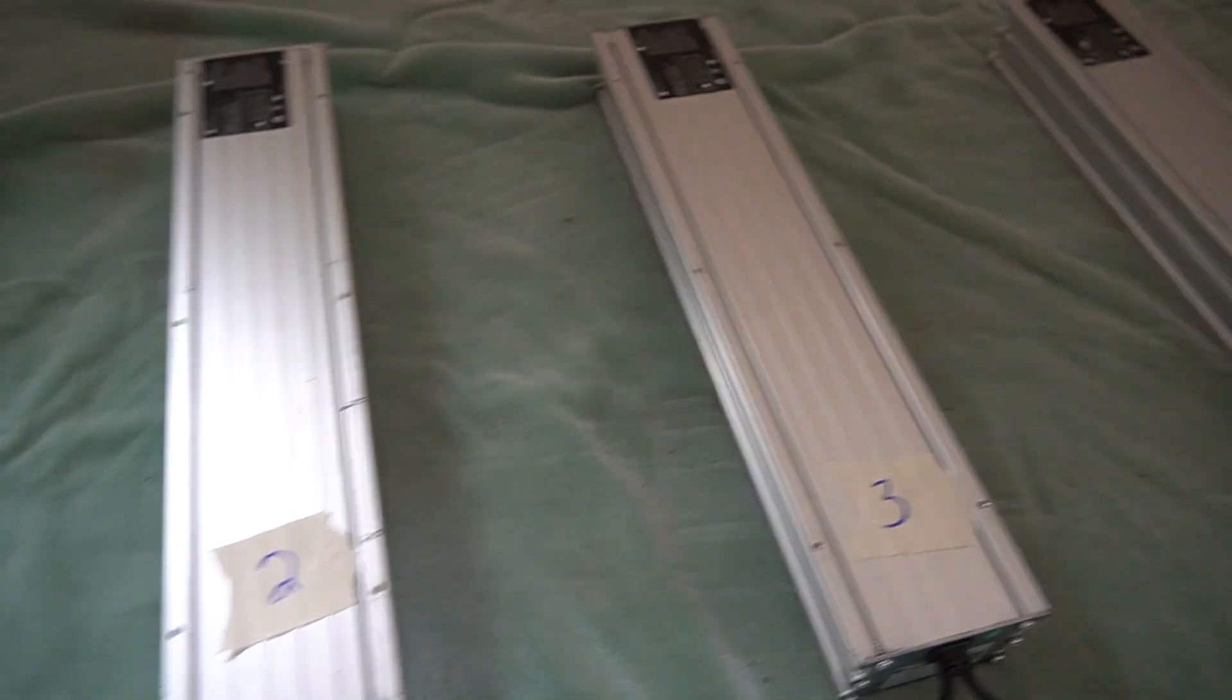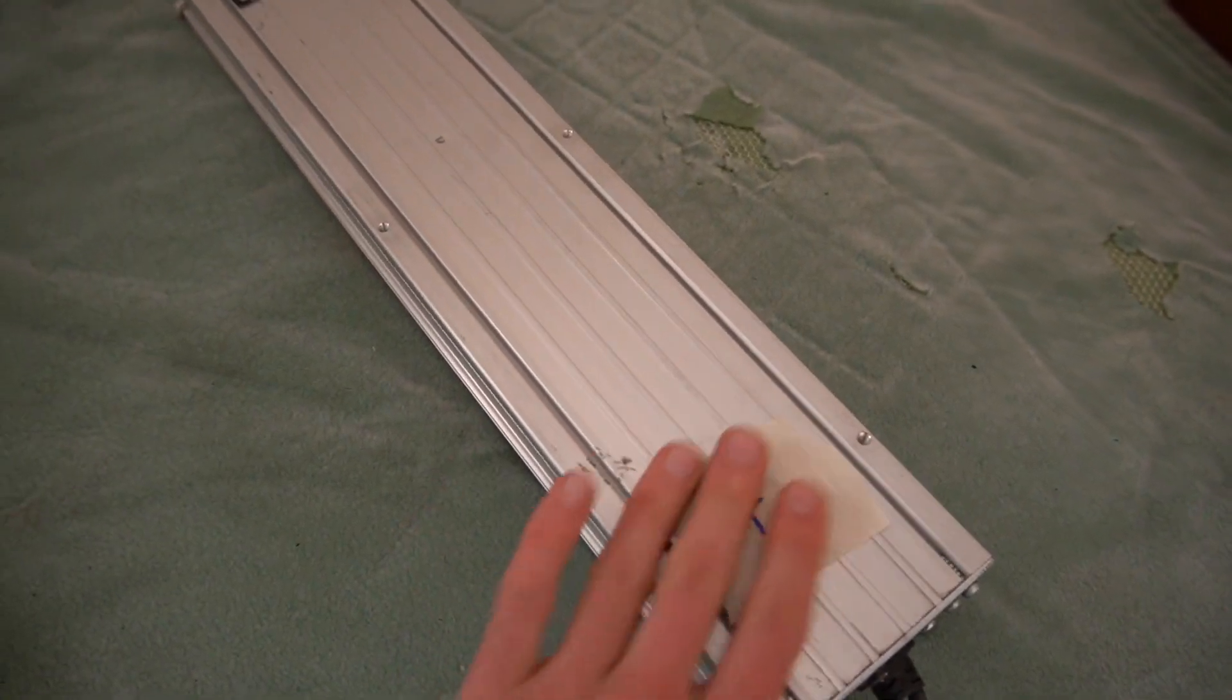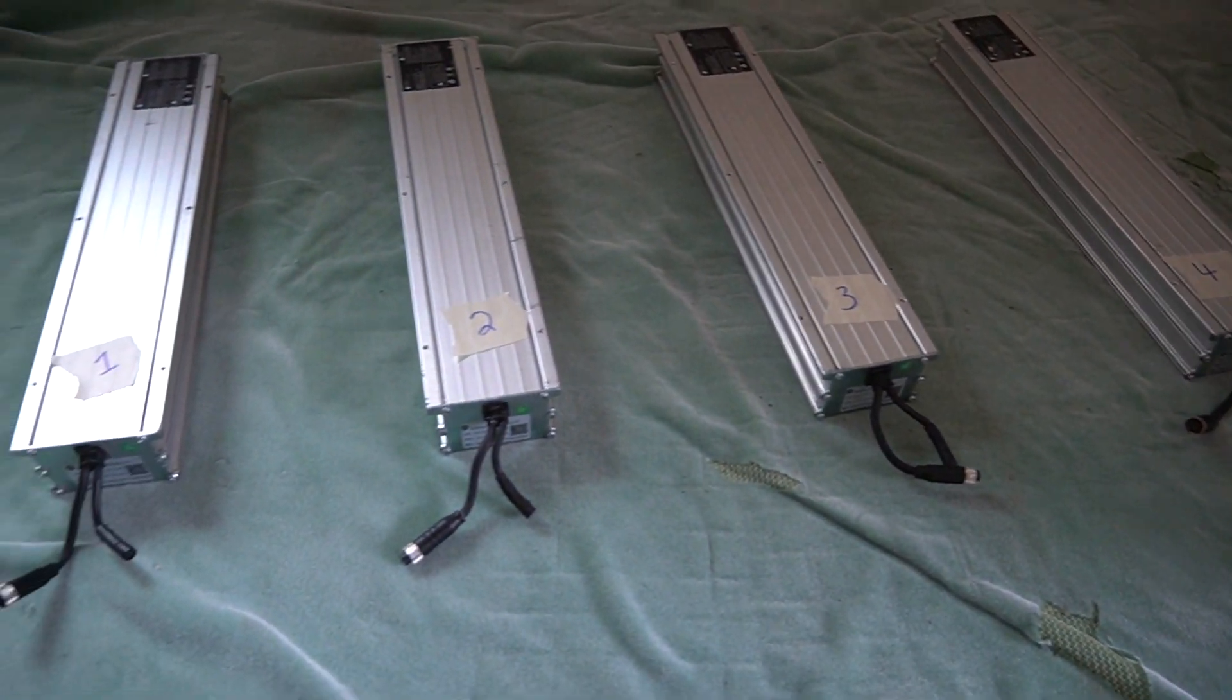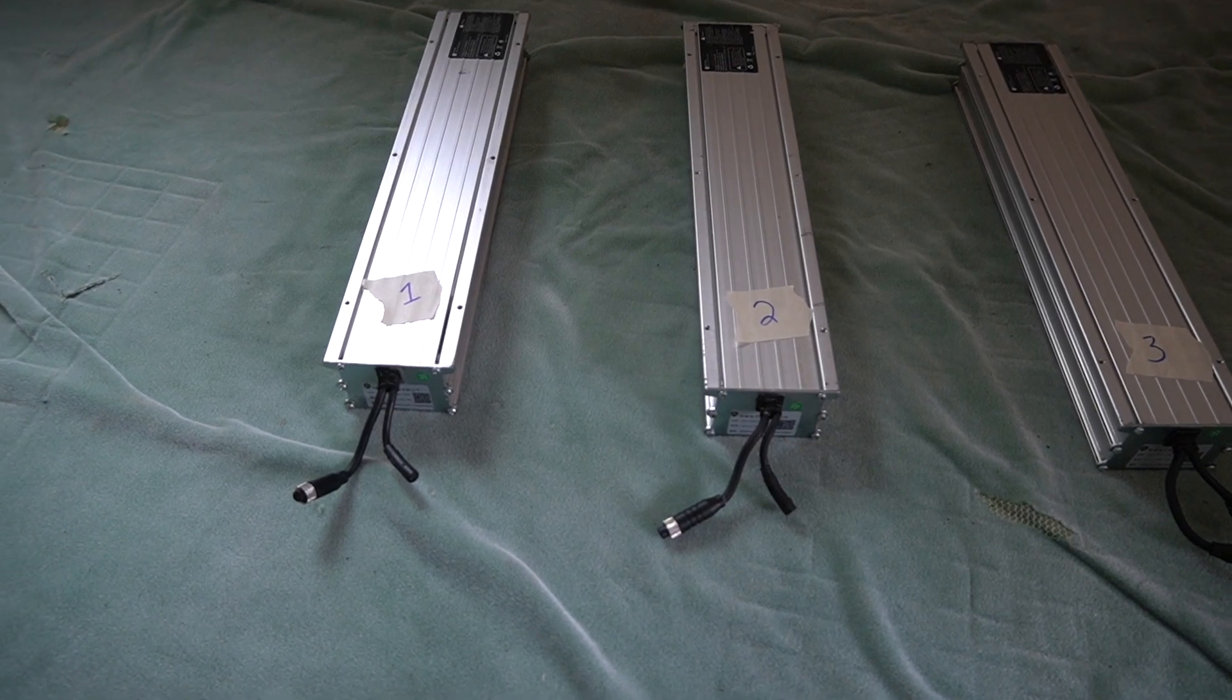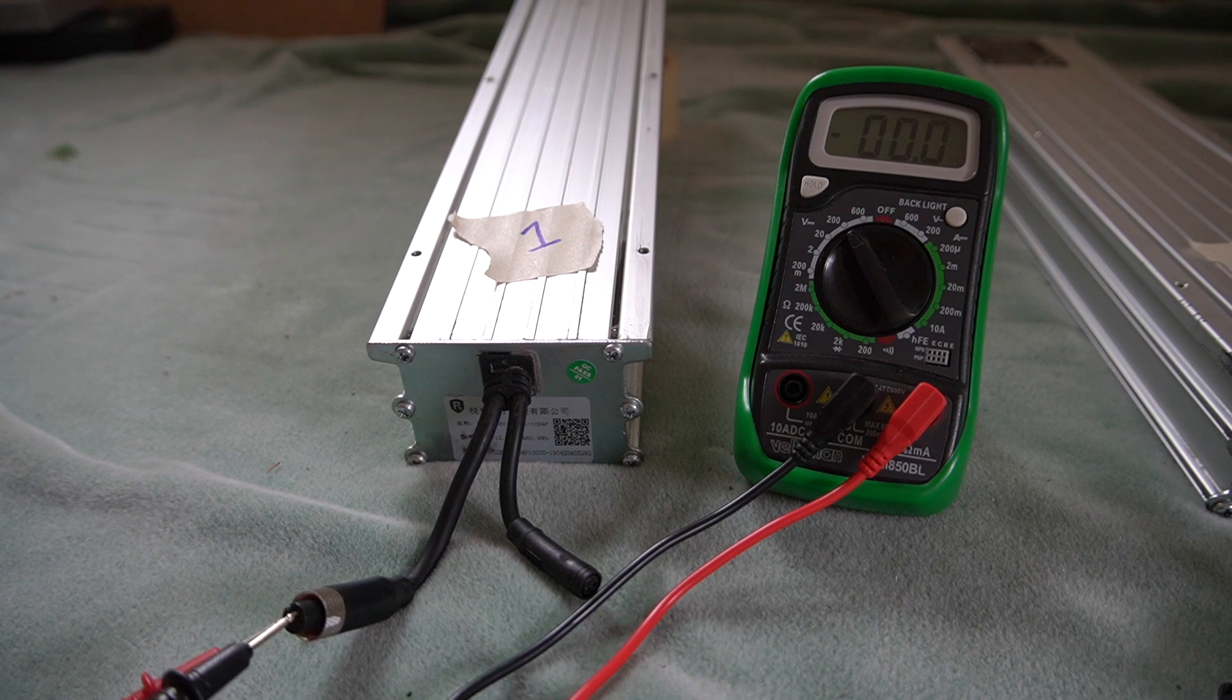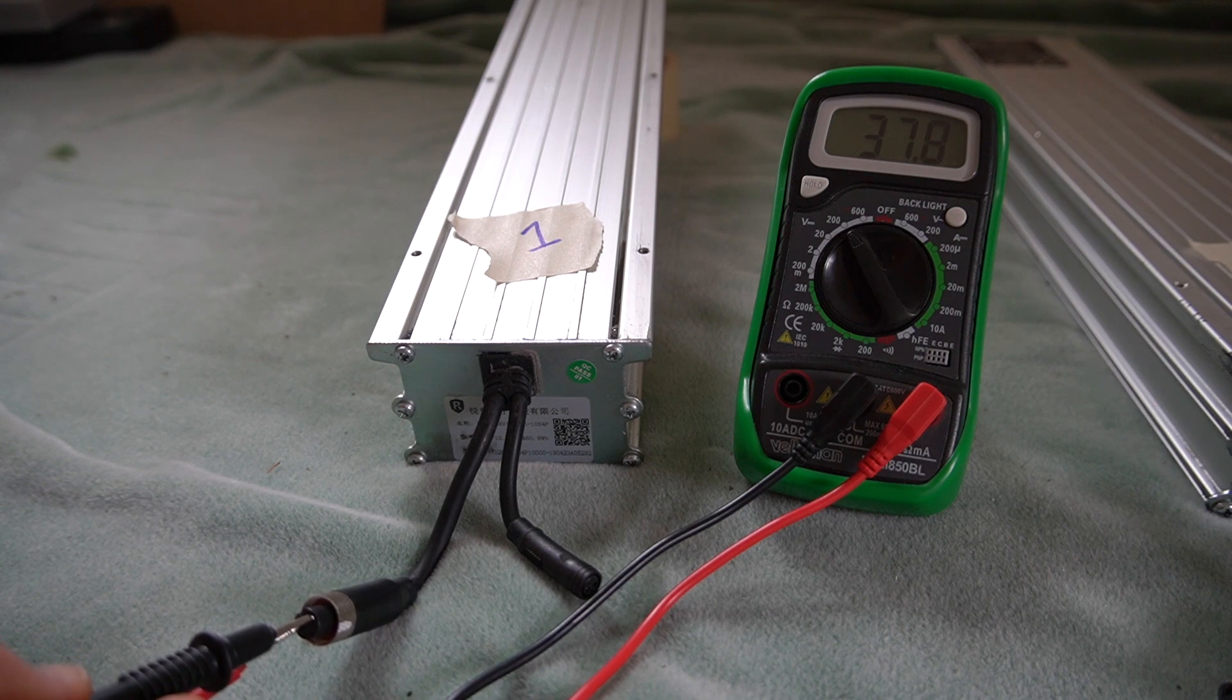These specific packs have 40 cells in each of them. They have Panasonic cells that are capable of delivering about 10 amps. They are in that standard 18650 form factor, so it's a lithium-ion cylindrical cell that looks roughly like a AA, but a little bit larger and a little bit longer.